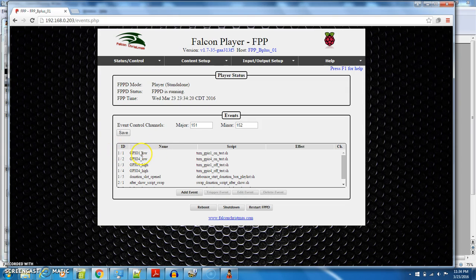So what it will look for to determine when it is supposed to launch GPIO1 low is the number 10 coming across in channel 151 and the number 10 coming across in channel 152. To launch GPIO1 high, it will look for a 10 in 151 and a 30 in 152. And I'll show you how to set that up.